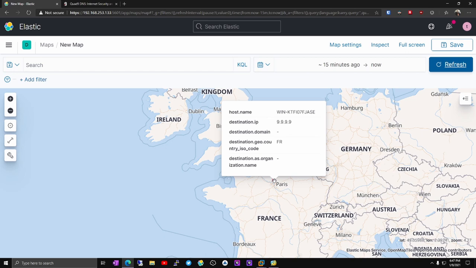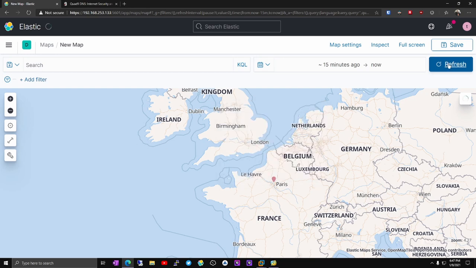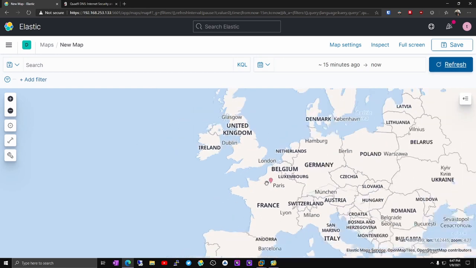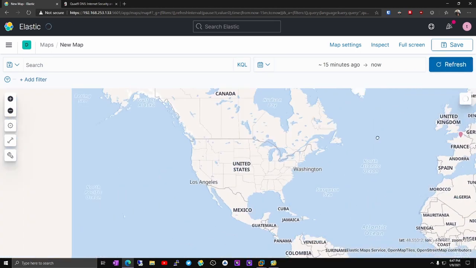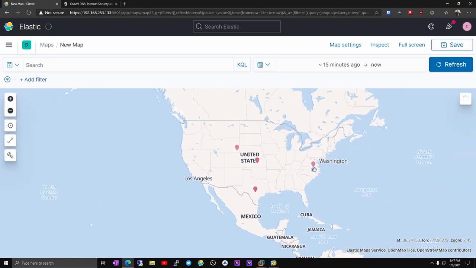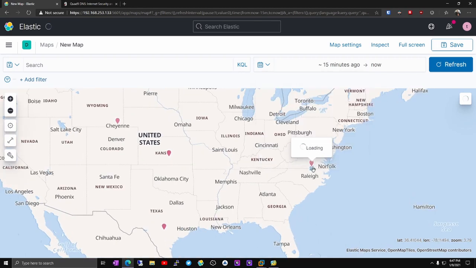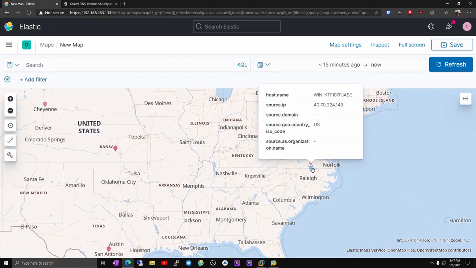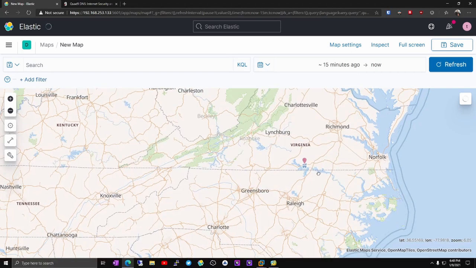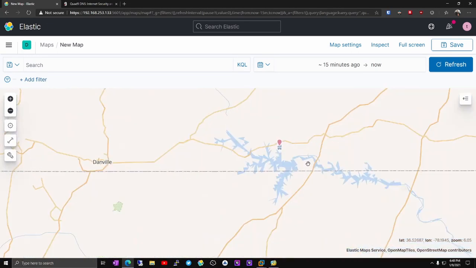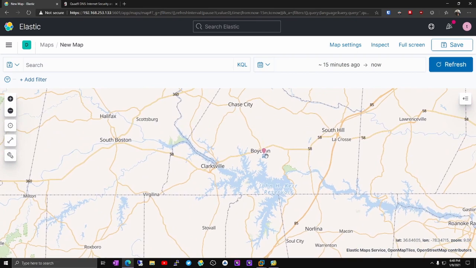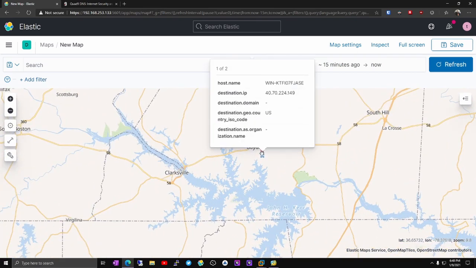So this is very useful for intelligence gathering on all of your systems. You will be able to see where your systems are connecting to, what geographical portion of the world, what the destination IP address is. All this stuff is still being filled in. It hasn't refreshed right now. So let me scroll back out and see if there's any more information. And we see we got something here. Let's scroll all the way down. Where are we at? What is this location?